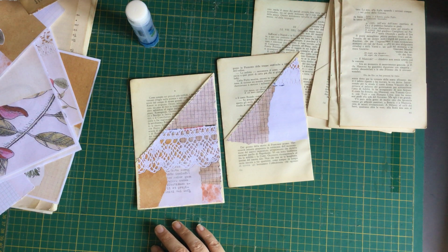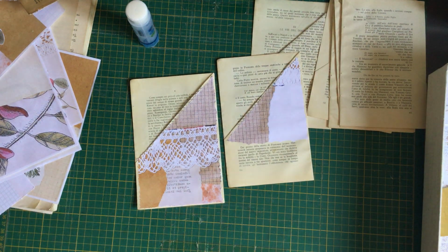Now, what else do I want to do here? I think I'd like a pretty floral paper or something. Oh, I do have, where's it gone? Where's my folder? Oh, I put the box on top of it. I do have some embroideries here that are nice too. That could be nice.